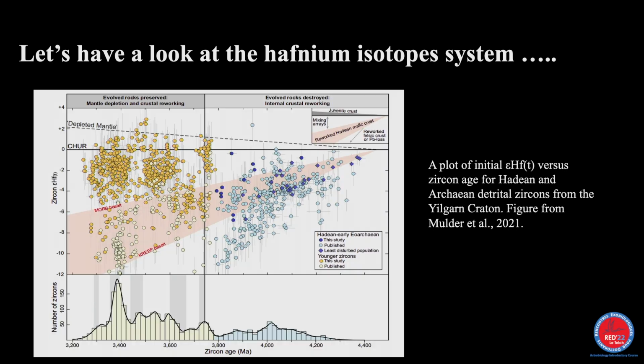So we need to cancel such knowledge: we have no Hadean crust. Yes, we have. However, we need to look at how to discover what traces are from the Hadean eon. And please look at the cartoon, again, epsilon hafnium systematics. Here we have some dark blue spots, zircons from evolved rocks from Hadean time, because I told you that some pockets of evolved crust were also present during Hadean time. And these zircon data define a field of Hadean crust.